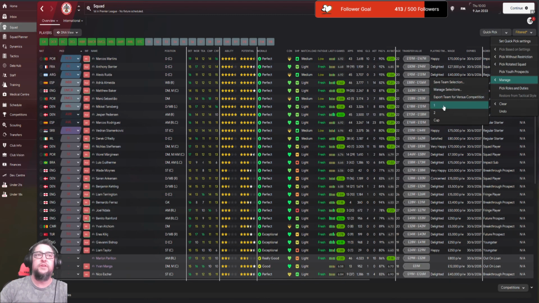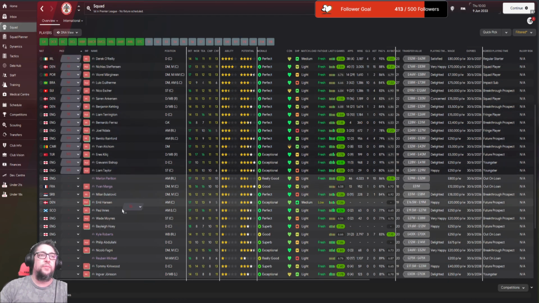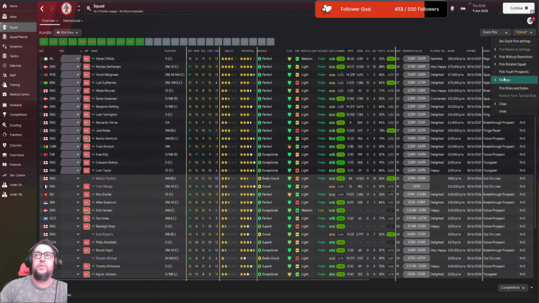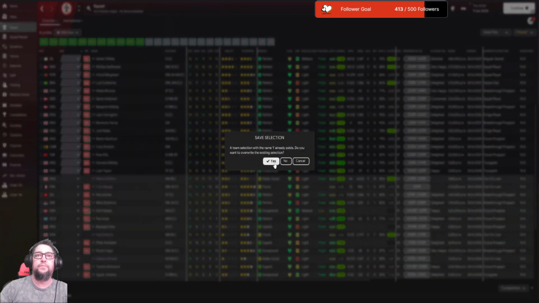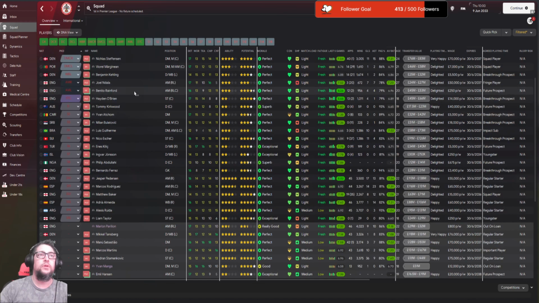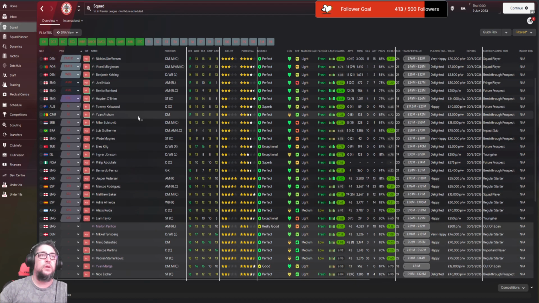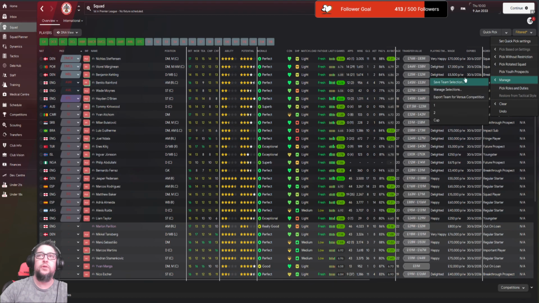Wait, did I save this? I didn't. Okay, so Escher for Moynes. That's now team 1. Team 2. Nico Escher is on the bench for that as well, huh? Hayden O'Brien starts up top. That's why. I'm going to swap this around so he plays a lot more.